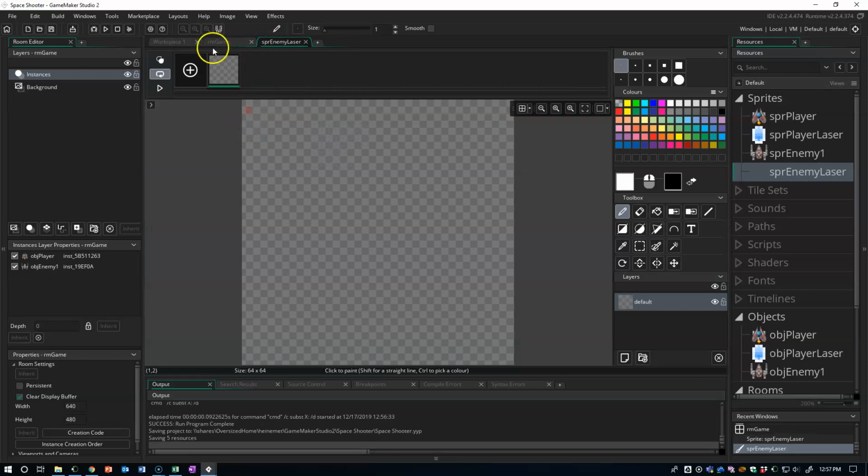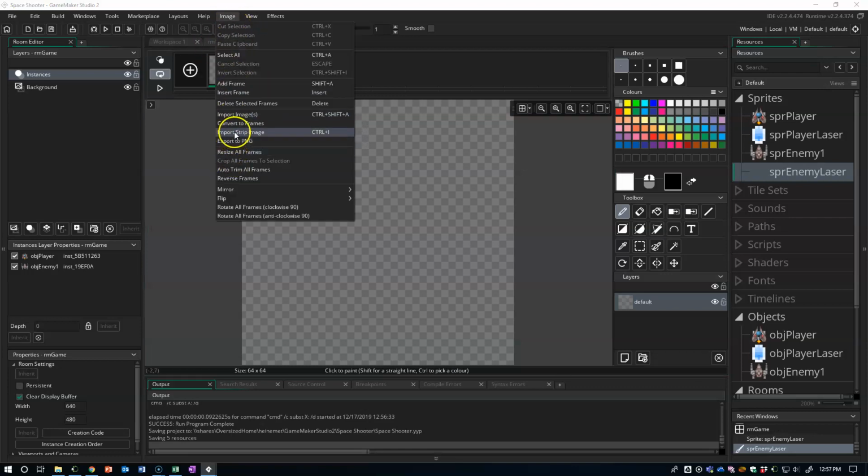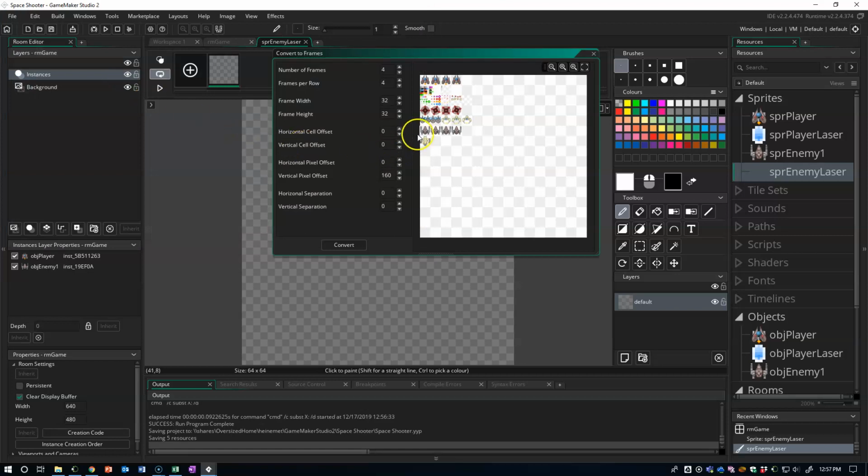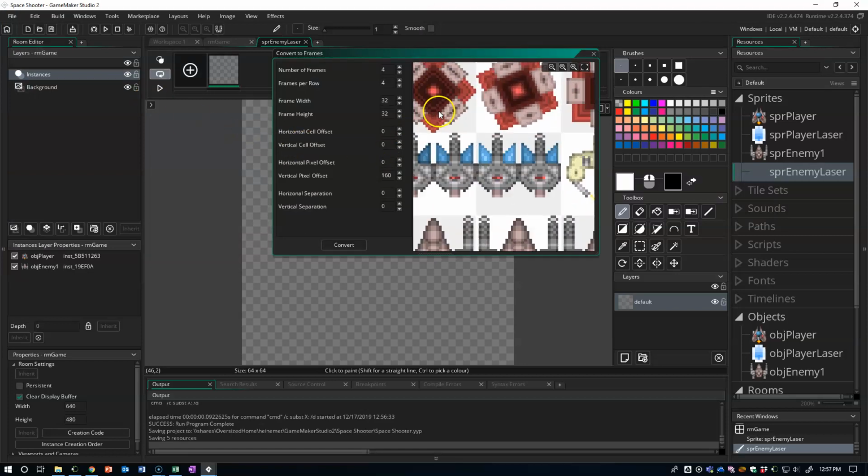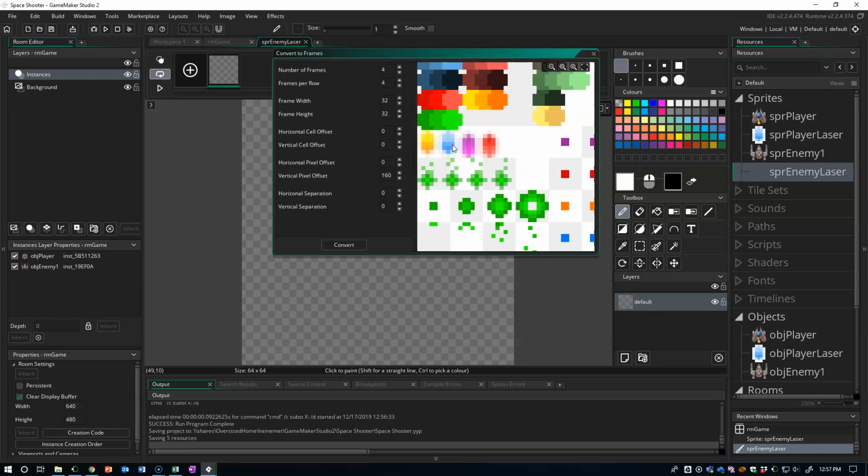Okay. Again, edit the image. Go into image and import from strip. Use the sprite sheet. This time we're going to use the red laser here that is in a similar position as the blue laser was. I guess we are going to use the whole thing. It starts at the same spot, I believe. Because if these are all 5 pixels wide, it should be 15 horizontal pixel offset, and then 65 is the vertical pixel offset, which is what I'm expecting.